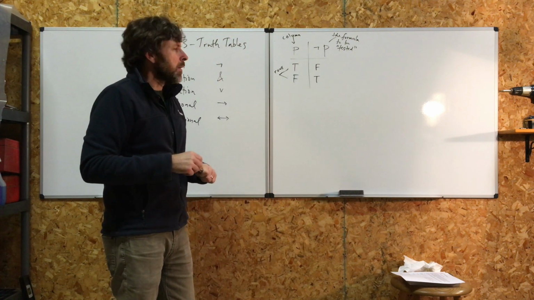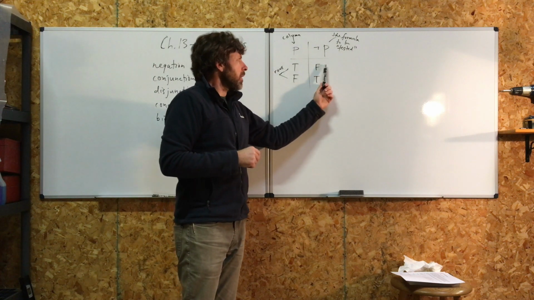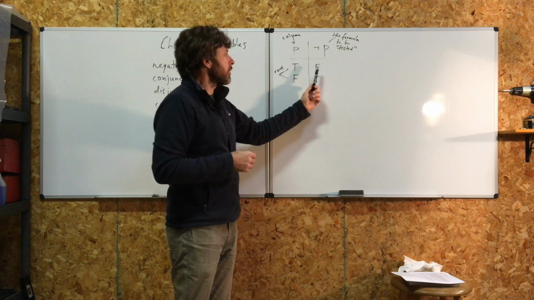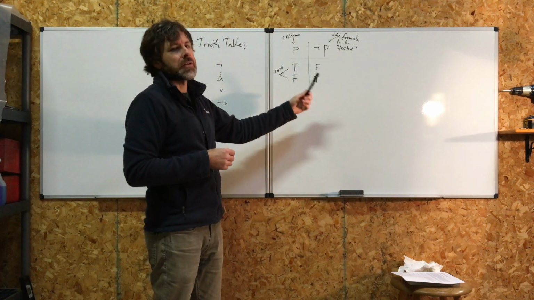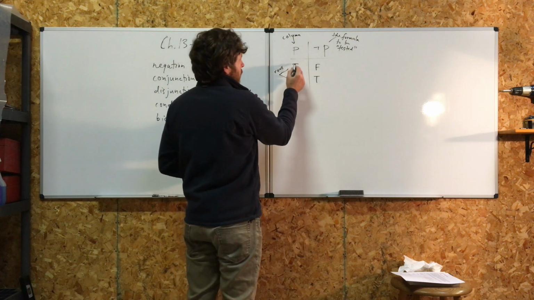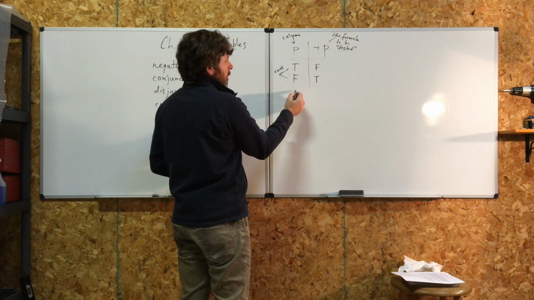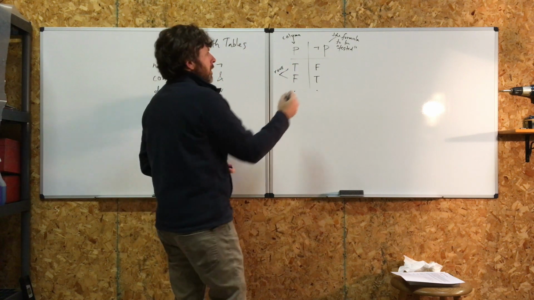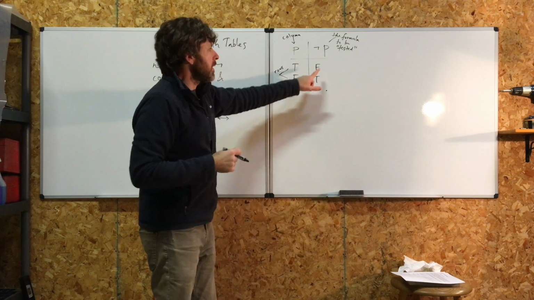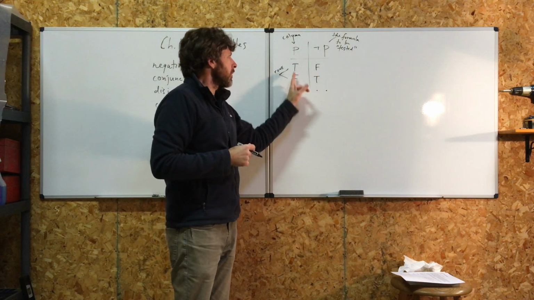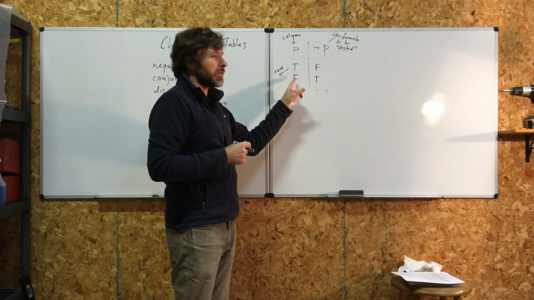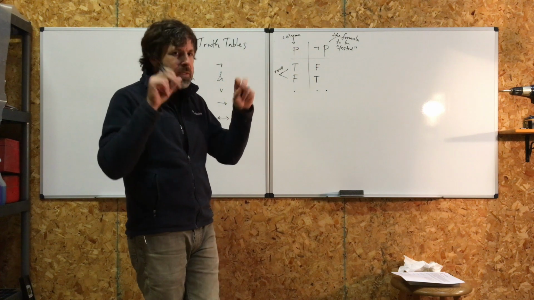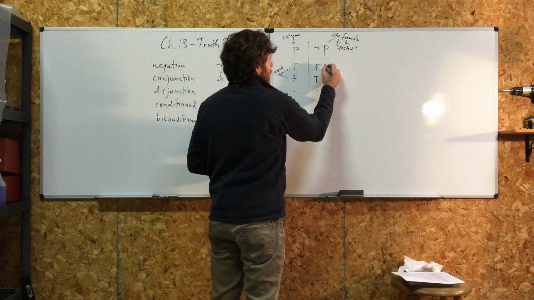Now, we did fill in the values under P right here. In a complete truth table, you would have truth values under each column. Now let's look at this truth table. There are actually 3 columns. This column under P, the column under this operator right there, the negation sign, and then the column under P right here. We don't really need to repeat the values under this P here because they're just right here. They're very visible, they're very obvious what they are. But if we're going to give a complete truth table, we would say T and F.